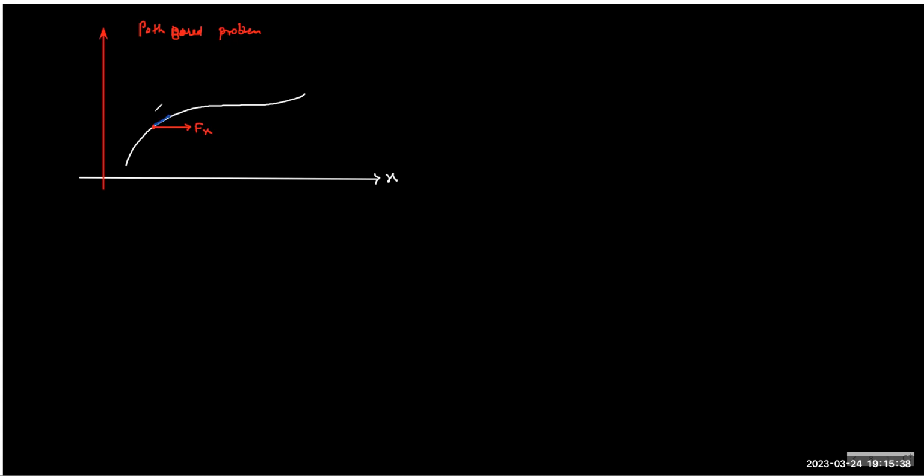So you go from here to here. You can call it ds, and you can call this angle theta. So let's call this F. What is the work done here? dW is how much? What is dW? F cos theta ds. F cos theta ds. Very good. So sometimes you may be wondering how we can make use of this concept.